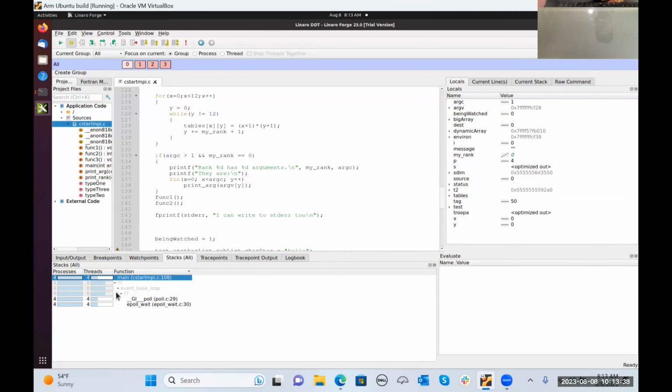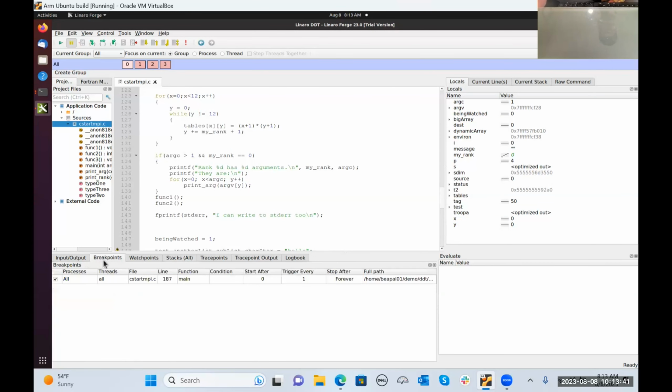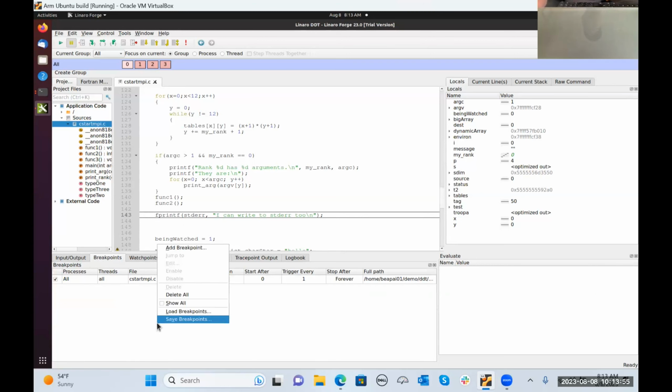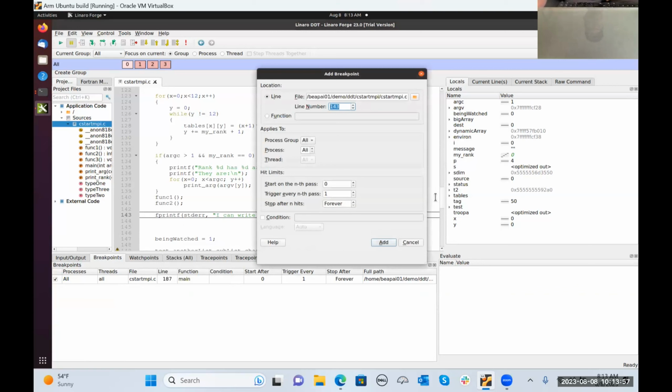Okay, breakpoints. Let's start with breakpoints. I'm going to select a line that I want to halt on, go to the breakpoints tab, and bring up the dialog. If you right click within the body of the tab and bring up the dialog, it's really self-documenting of what can be done and how things are done. Usability-wise, in DDT there are a lot of accelerators, but especially when you're starting, use the dialogs, and it really is self-documenting of how you do things.